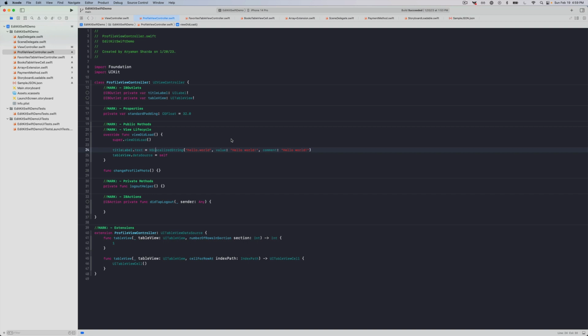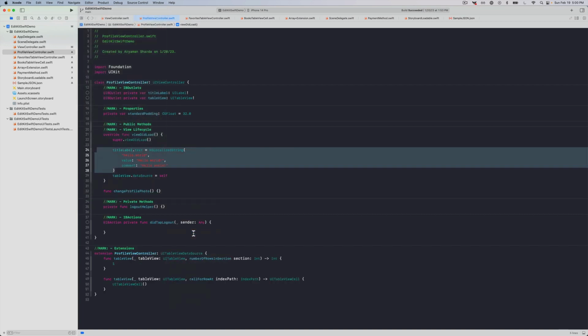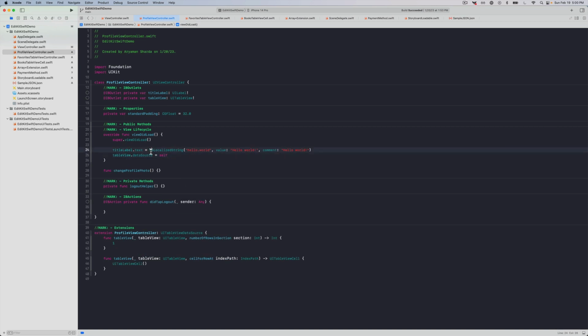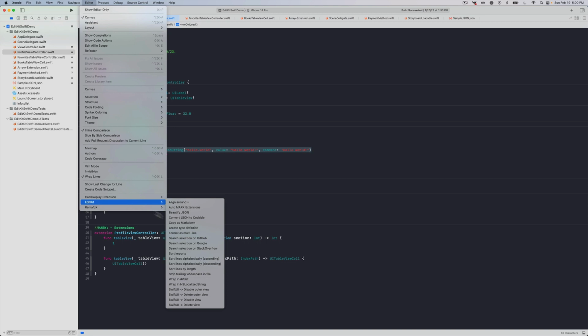Now, some developers prefer to wrap long pieces of code across multiple lines, right? And sometimes they'll prefer to break it at parameter names or wherever they kind of pick for their own coding style. So that is supported here in EditKit as well. So I'll just come here and click Format as Multi-Line, and we can see that it sort of rewrites that line in a slightly more readable way. Now, I won't demo this next feature entirely as it's fairly self-explanatory, but as you can see, I've made a selection, and now very quickly I can easily search for that selection on GitHub, Google, and Stack Overflow, just to make the debugging and investigation process that much simpler.